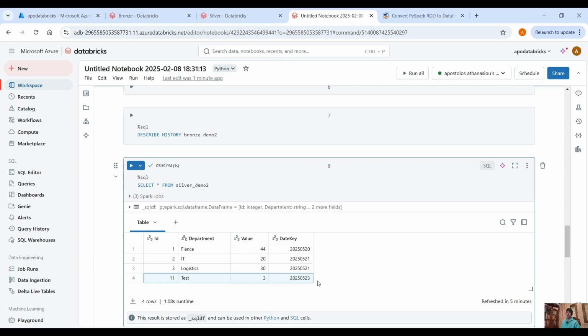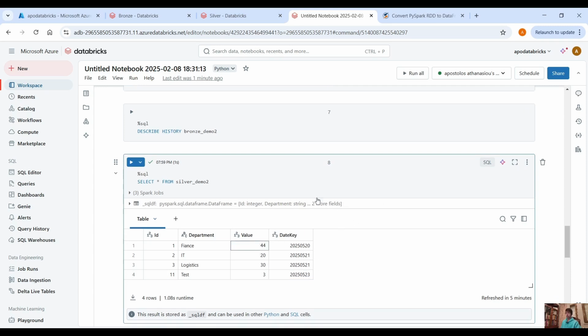So we perform an incremental load, but we do not propagate the updates and the deletions, right? So we still have this record. We didn't update this record here because without using CDF, we can only perform incremental load based on the partition key. There is, of course, another way to propagate deletions, but this approach can only be used for incremental loads.